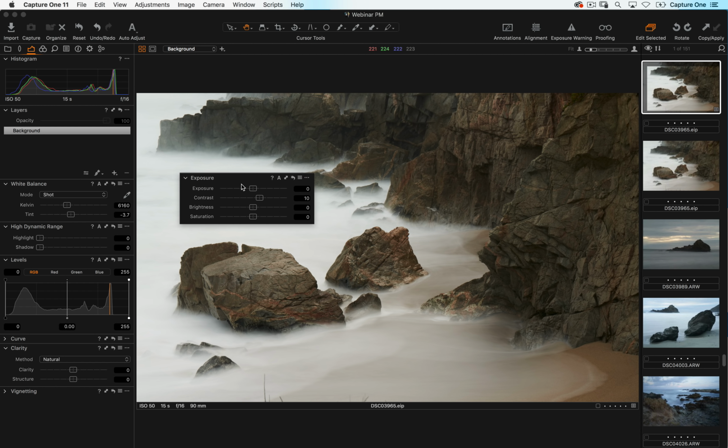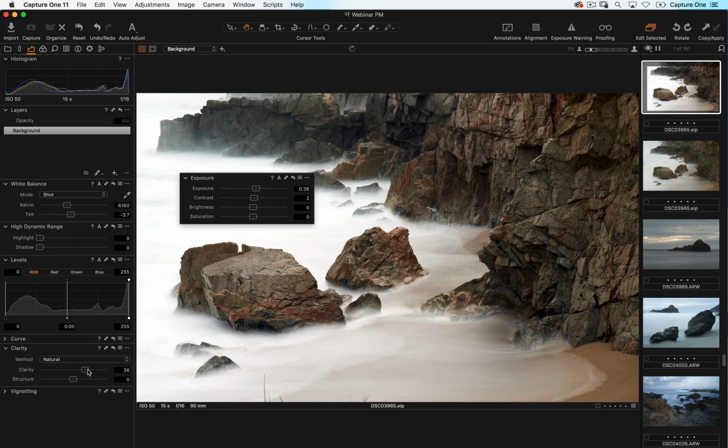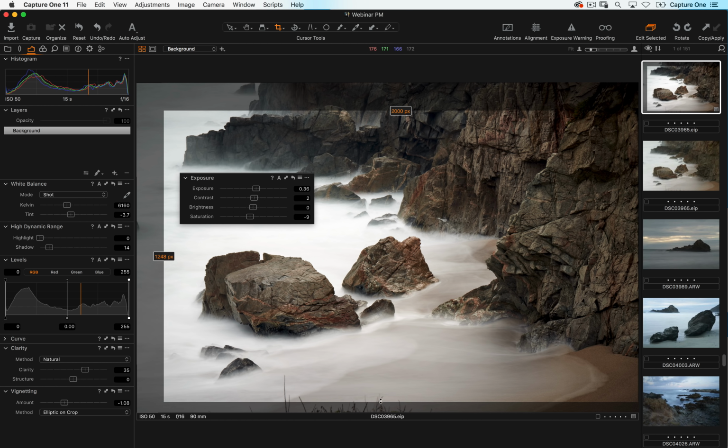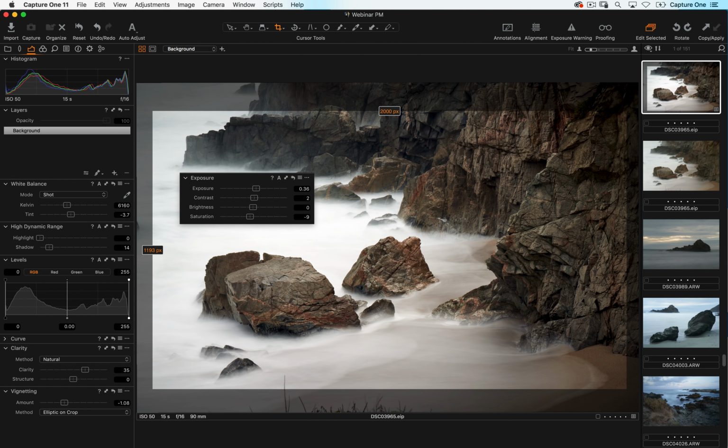Sean says, is there a global before and after? Yes, there is. If we were to just adjust this image a little bit, for example, let's just throw in a few tools just for fun, like so, and a crop. Let's just change the crop a little bit.